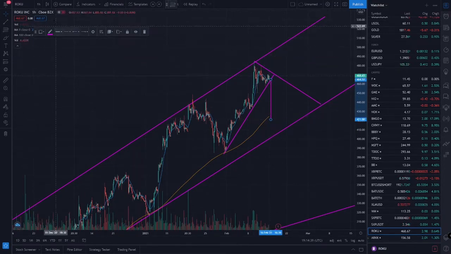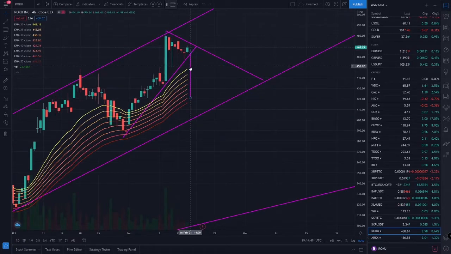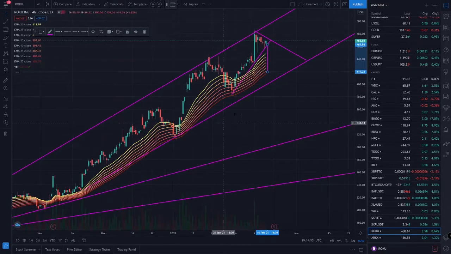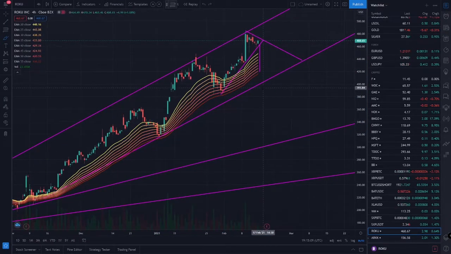The other thing, if we go into the 4-hourly and turn on the exponential moving average, this target comes down and lines up almost exactly with the red line. And if you look at the past, when the price goes into the red line on the 4-hourly, it catches support, and now it might come down and test it. This is just my theory. So hopefully we can get support on that if it breaks down.